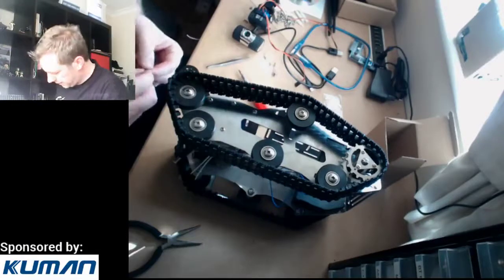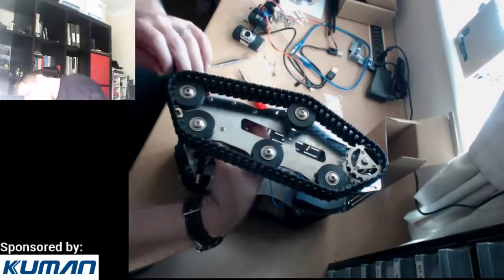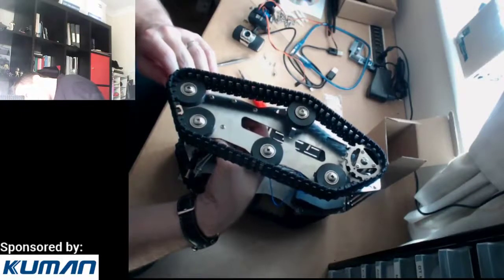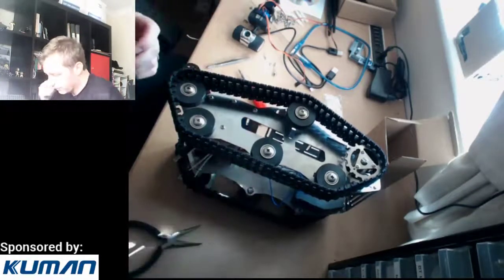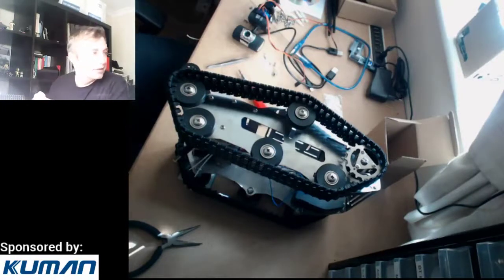Right, can I do it in a clever way? Probably not. I really don't have an angle on this. Any ideas, guys?